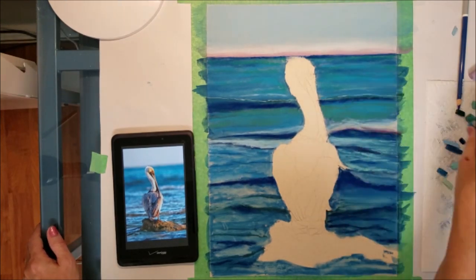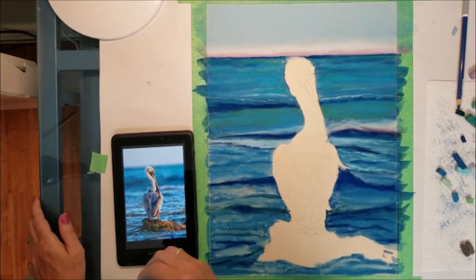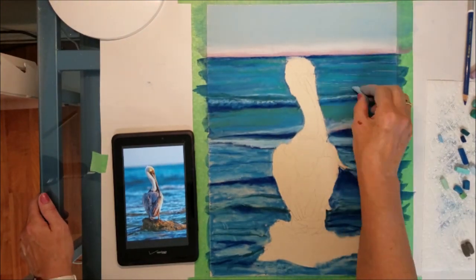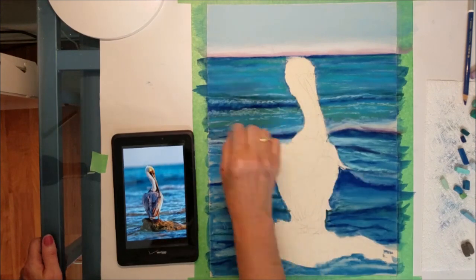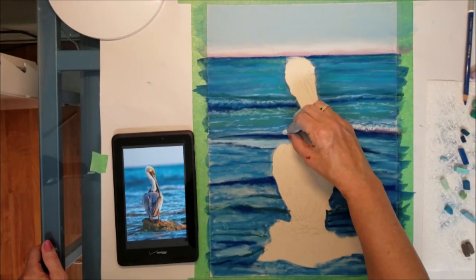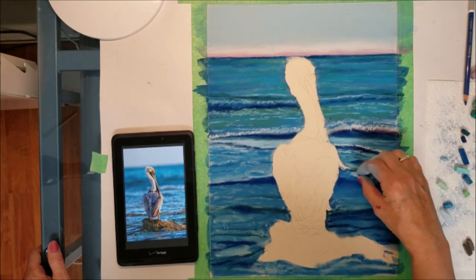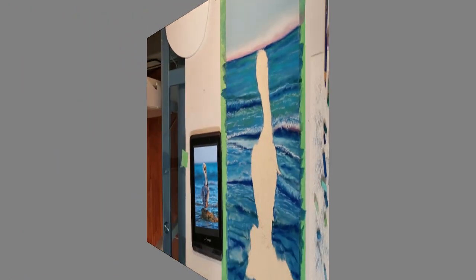Now, some artists work from top to bottom on their artwork, but I don't always do that. I like to block in areas and add some details and then move on to another area for a while. I guess it's easier for me to make changes and add the details when I can see the whole picture. Everyone has their own preference, so do what works best for you.